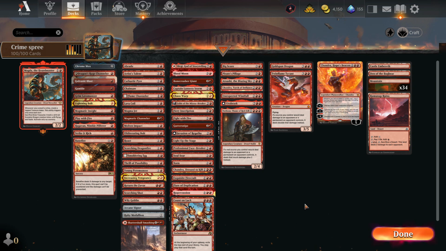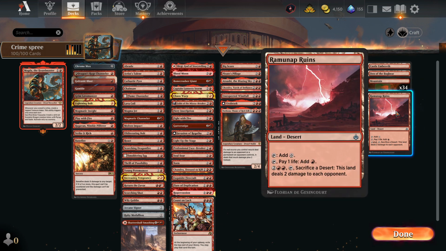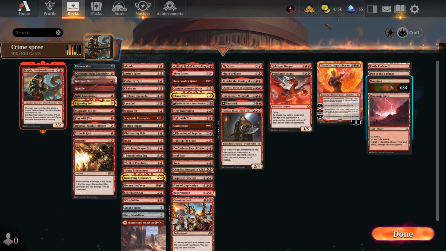Alright, so let's start with the lands. Lands are easy. Bunch of Mountains, a nice Ramunap Ruins. I can say the last word, but I can't say the first word. Why do I think this is important? Because opponents forget about it. They think, oh, I've got 2 life, but I've got his board clear and his hand empty, we're safe. And then you untap and kill them. It's a nice little bit of reach that the deck can sorely need.